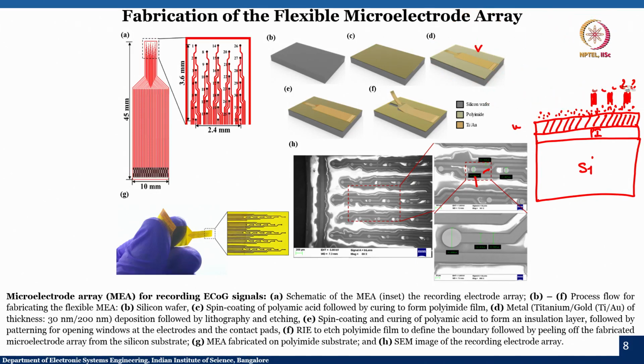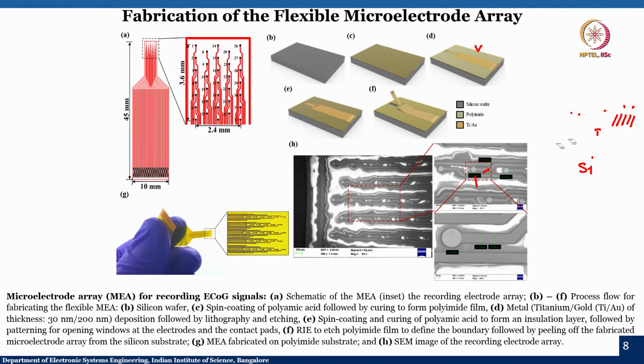First, let us see the SEM image. When you see the SEM image, you will see that we can very easily and clearly see the contact electrodes. Always understand that wherever the contact electrode is there, the metal is there. When metal is there, you will not have any discharges. Here you can see that a lot of discharge is happening. This is on the PI, not on the metal. So, this is how one single recording electrode will look, and I have shown that this is the complete device and this is the recording electrodes area.